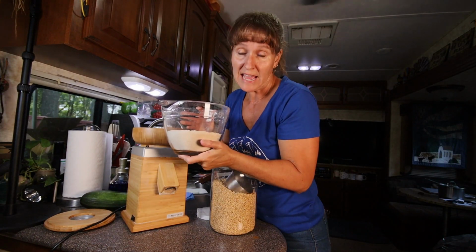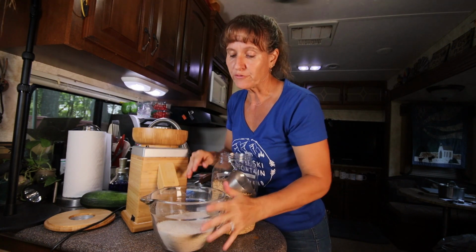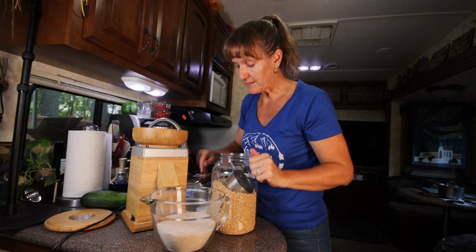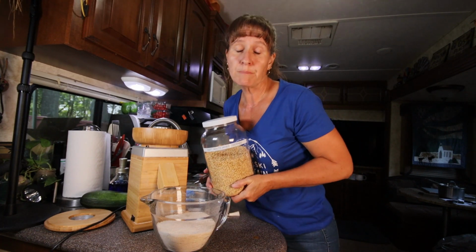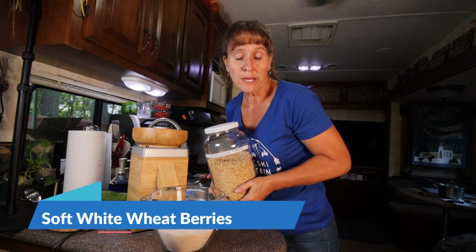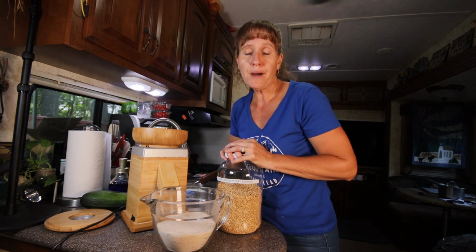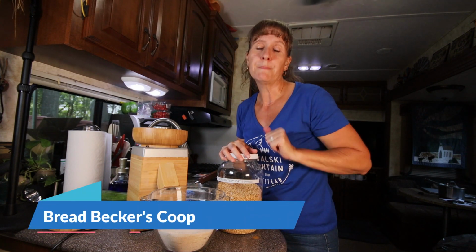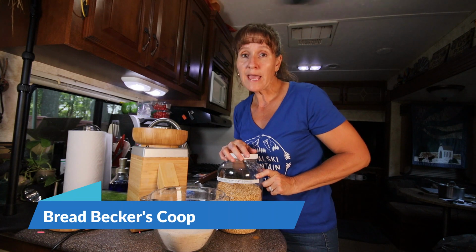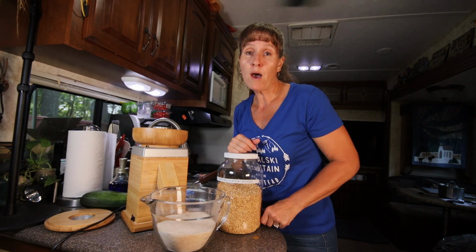Now I'm right at 3 cups of flour, and I have a little reserve in the refrigerator, so I'm going to say that's good enough. Today I'm using soft white wheat berries for my zucchini bread. This is a quick bread, it's not a yeast bread, and I bought my wheat berries from Bread Becker's Co-op. It's a much more affordable way to ship items from Bread Becker by becoming a co-op member.